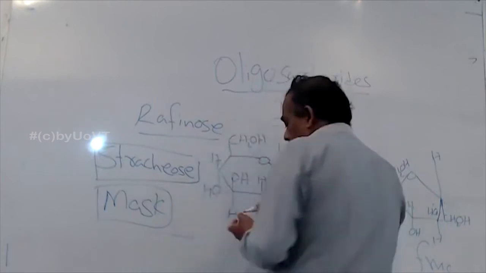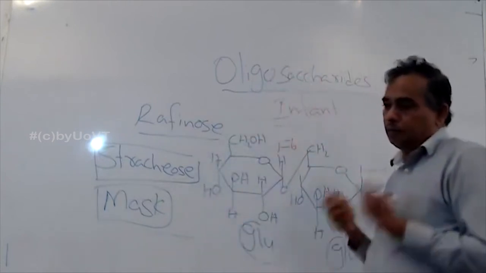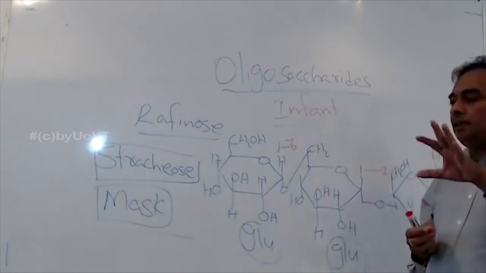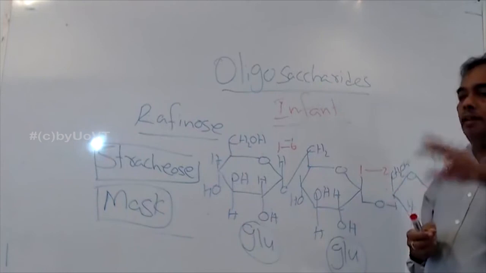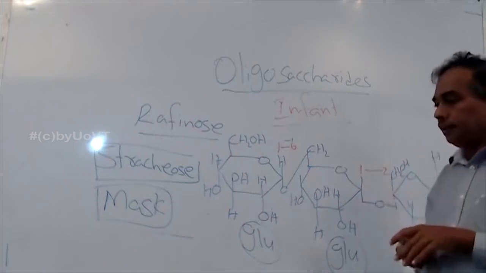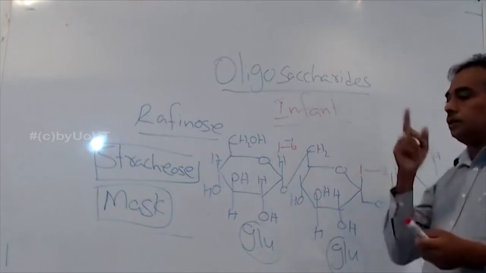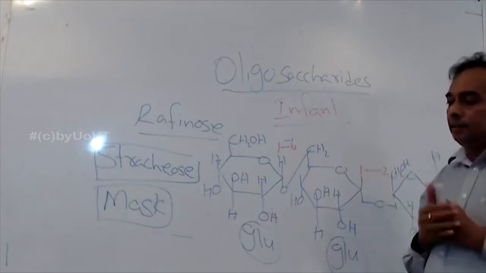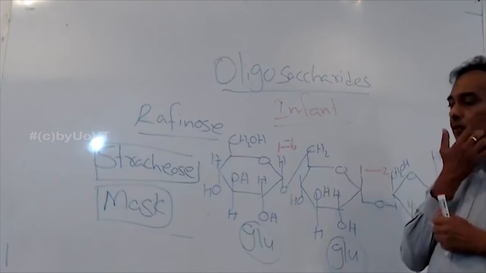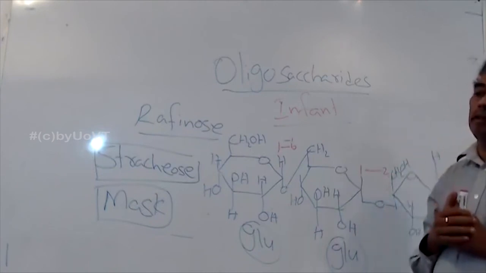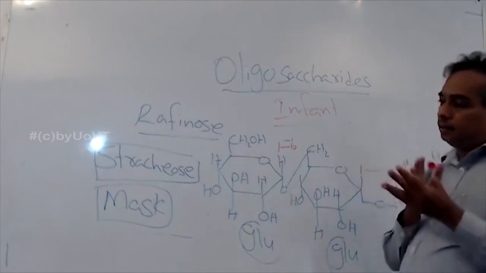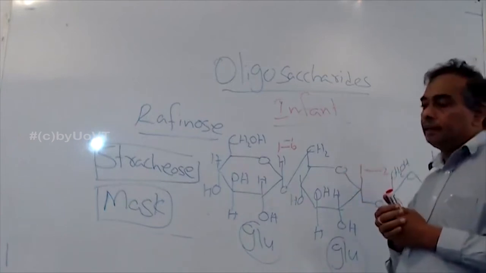Infant food means food for infants, not for us. For infant food, most probably they use attractive colors and attractive flavors. They use a lactose coat before that, because the lactose coat readily absorbs those colors and flavors. They use that property for their product. So with that, we can conclude the disaccharide part.